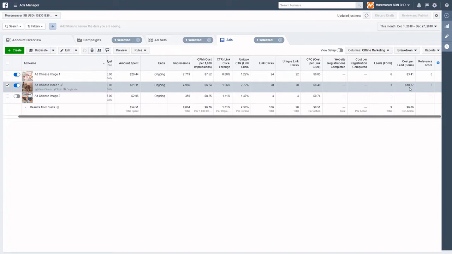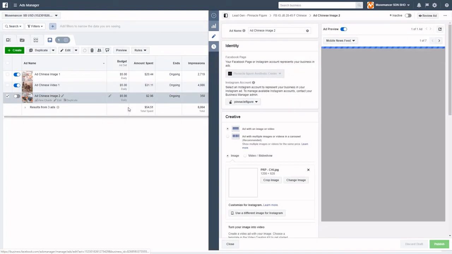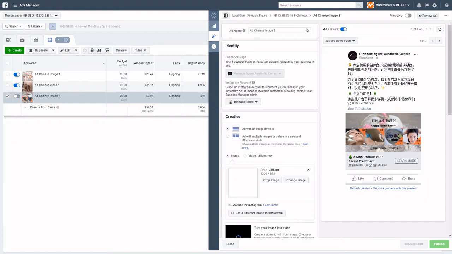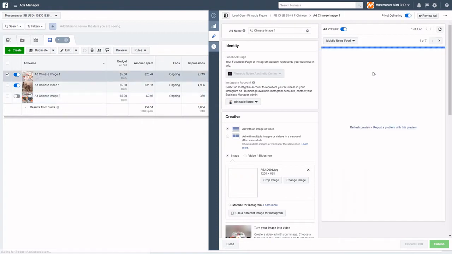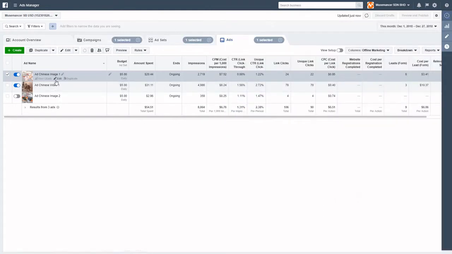We wanted it to be better, and then we started to introduce two more image ads. Now take note that this was going to a Chinese speaking market, but the mindset remains the same. The way you write the ads, whether it's in English or another language, is still pretty much the same. So we added two more image ads a couple of days later, and then we had all three ads running. So there's two image ads and one video ad.